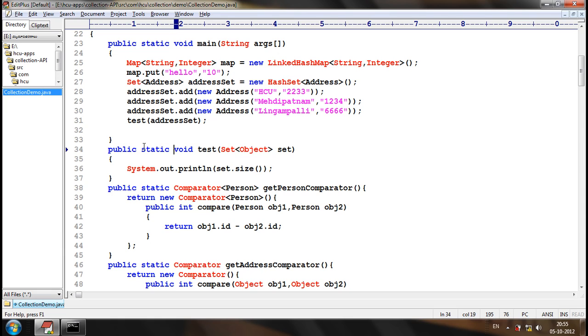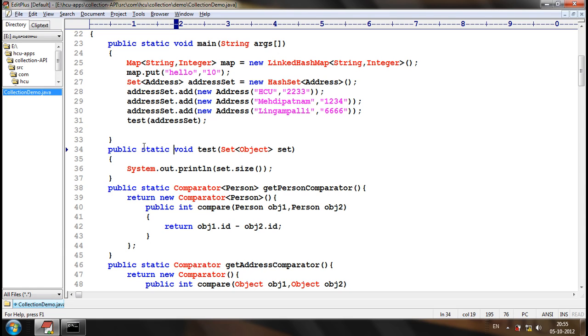But sir, when we are calling that method, can a set of objects refer to a set of addresses?